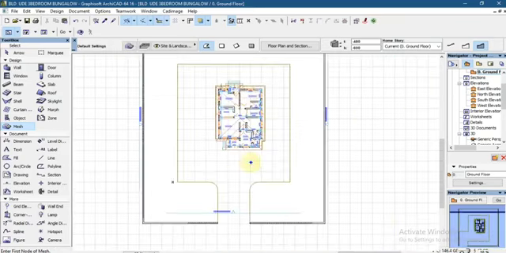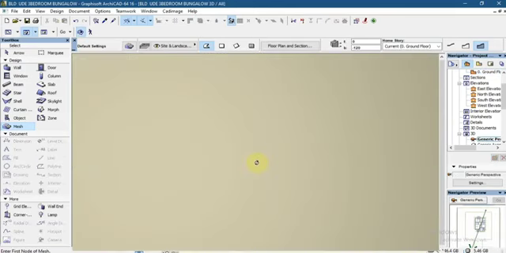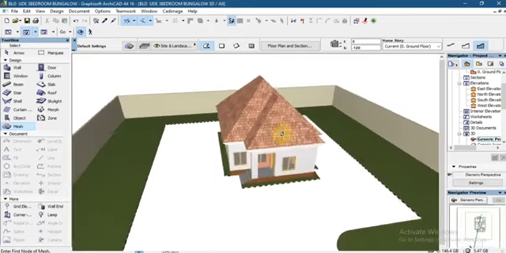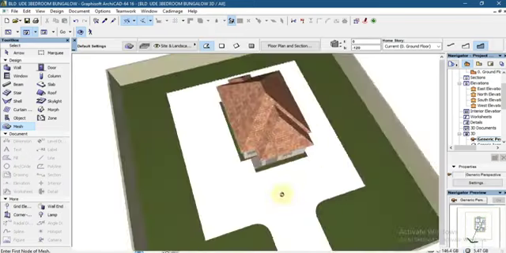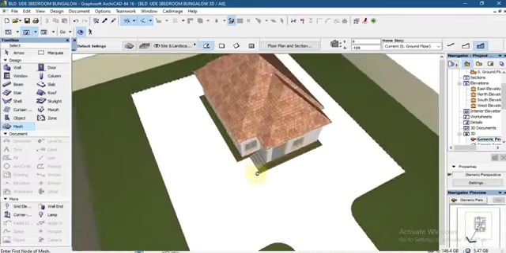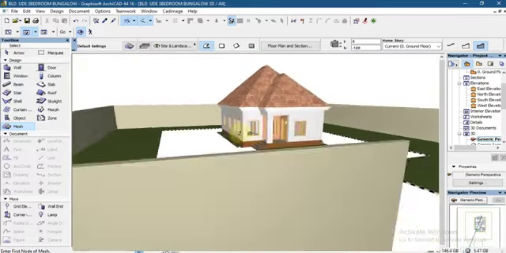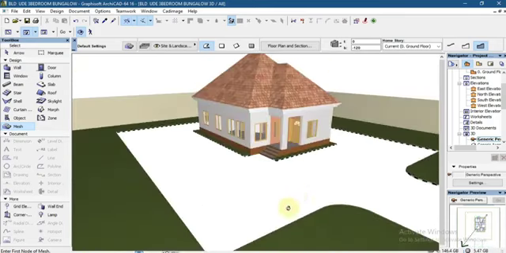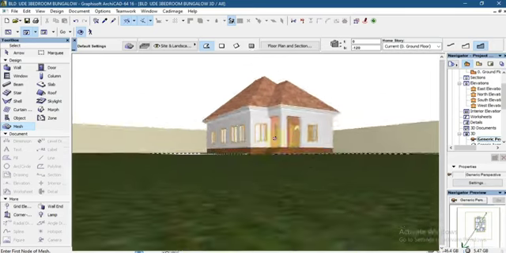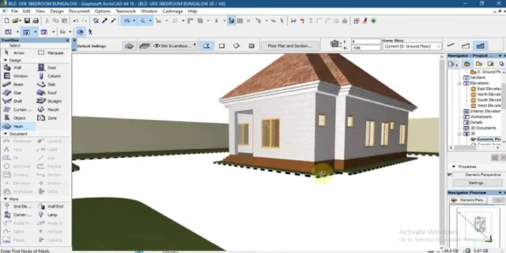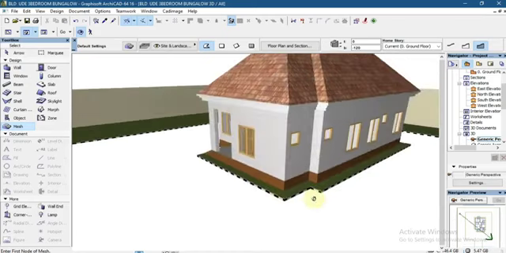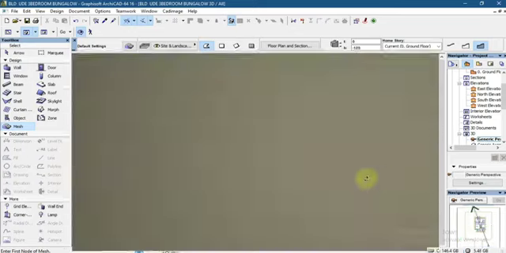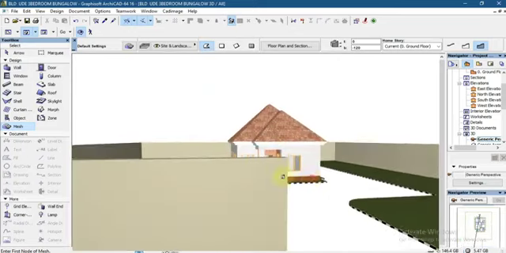So let's see what we have done. Wow. This is what we have done. I see that the house is now looking a little bit lively. You can see the entrance. You can see that a car can actually park at this side of the house, while the other car at this side of the house. And there are spaces for flowers and what have you. So we have successfully placed the green areas on this house.